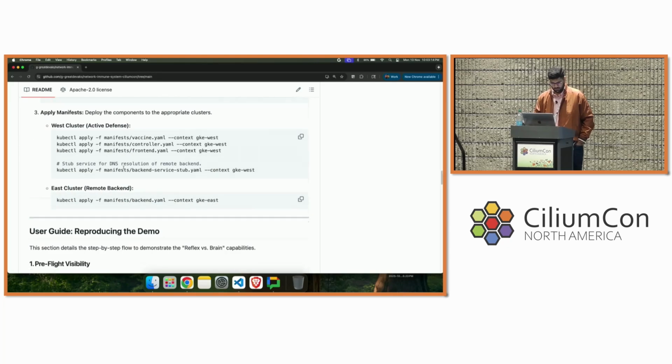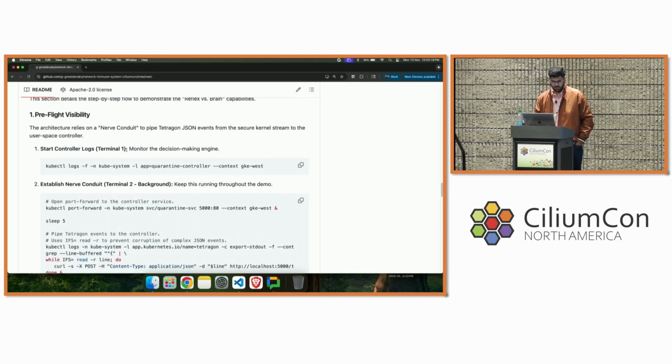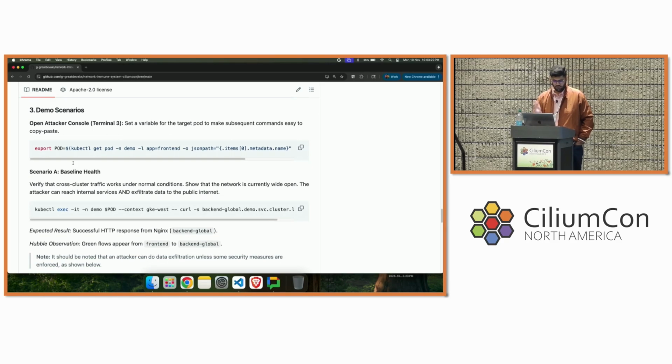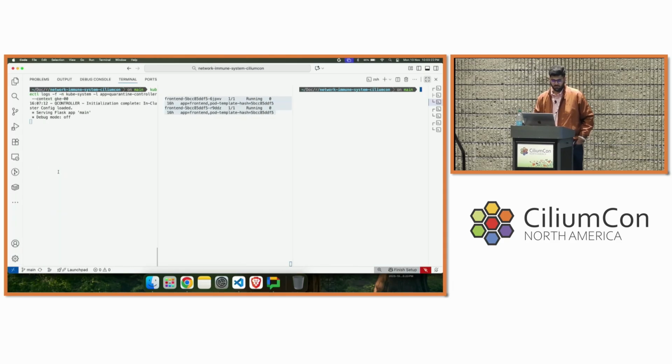The different steps for reproducing the demo are laid out here, basically the scenarios. So you can follow along. Baseline health is something that we are going to try first. I'm going to use the kubectl exec command with a regular backend call.